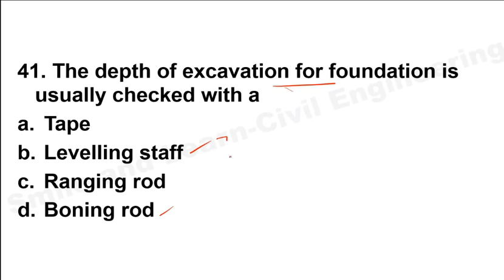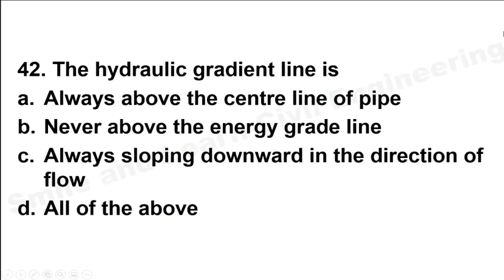So I am confused between these two. If you have a clear idea about these two, you can mention it in the comment. Question number 42, the hydraulic gradient line. You see, the hydraulic gradient line will never be above the energy gradient line. Option B is the correct answer.